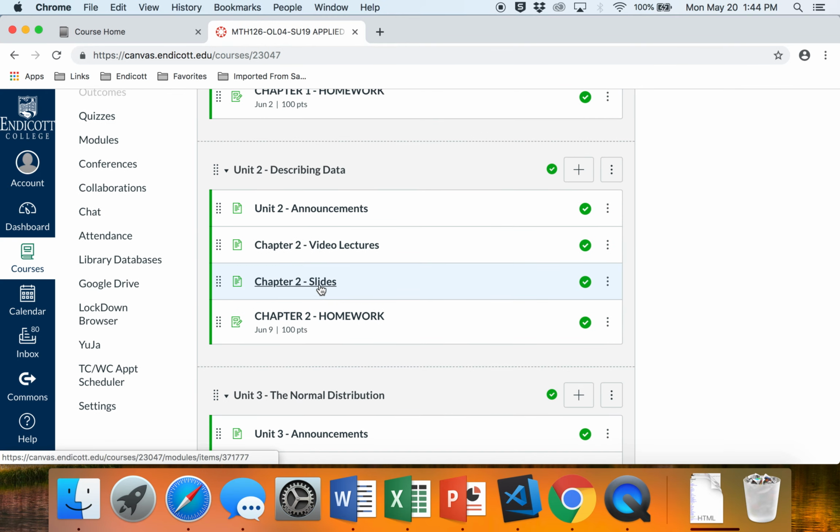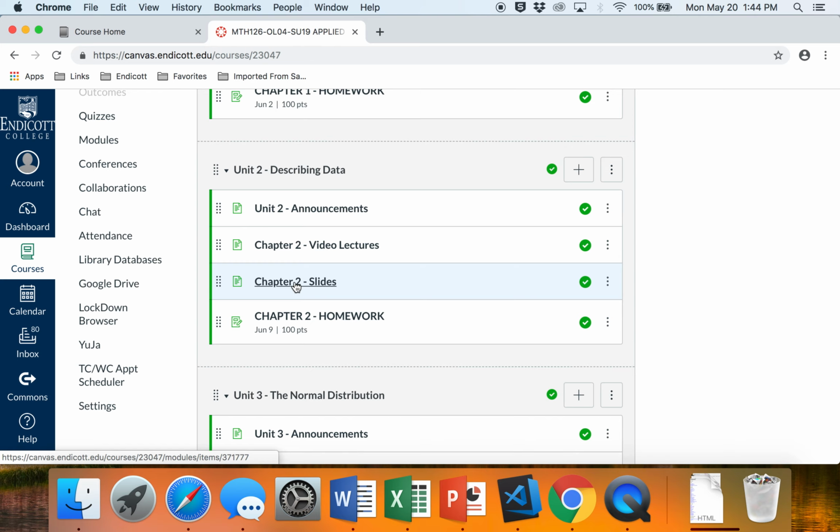The second thing you see, or another thing you see, are slides. I'm not going to click on this, but if you click on that, you'll just see the PowerPoint slides that I am voicing over in the lecture videos. Some people like to print those out and use those as a basis for their notes. So if you'd like to do that, that's fine. You're welcome to do that. Or if you just wanted to see it without all of my markings and video stuff, you can get them that way.